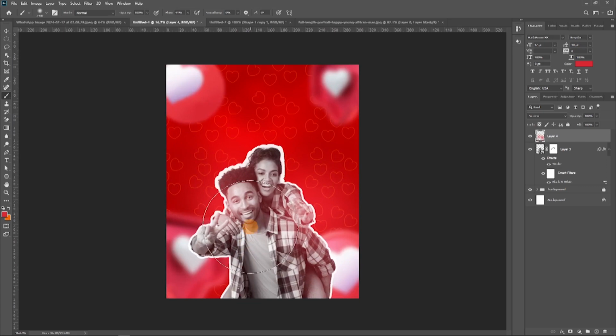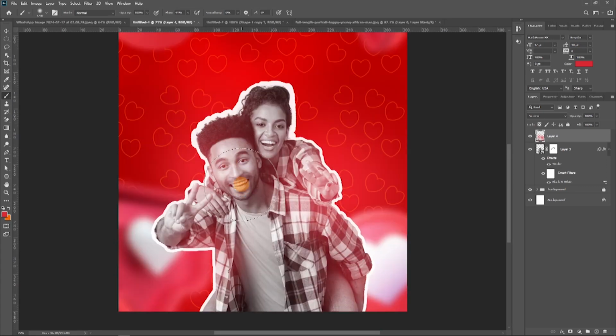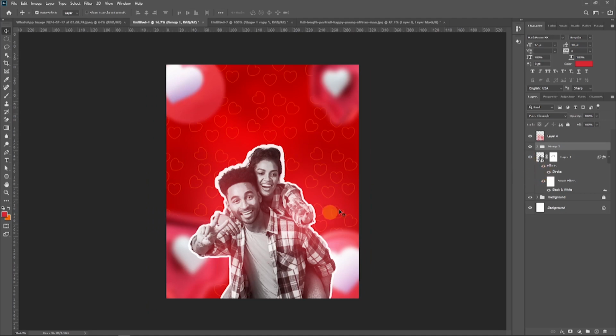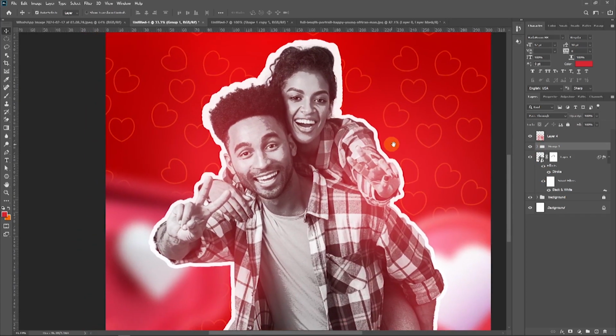Now let's zoom in and see what we've done. All right, so like you can see, I just added some effects on the image. Let's zoom in so we can have a look. All right, so that's it. So the before and after the effect. If you want to know how to do this, check out this video. I did a brief of that in the video.